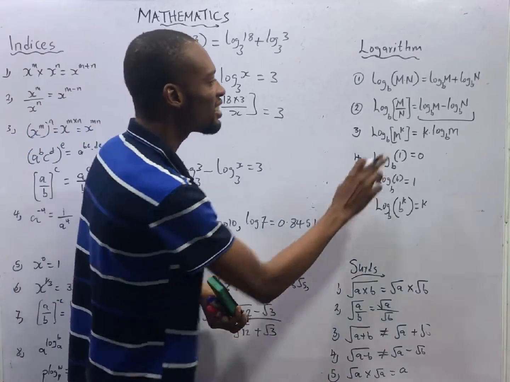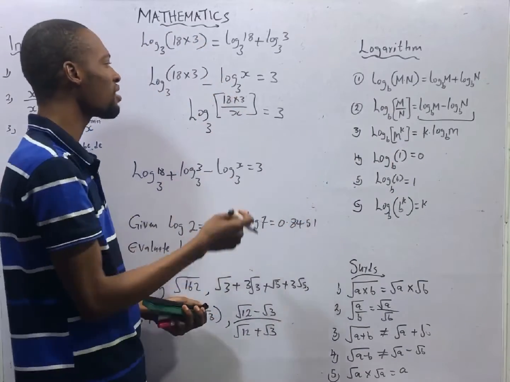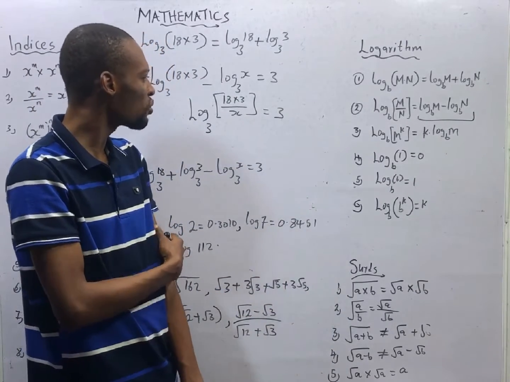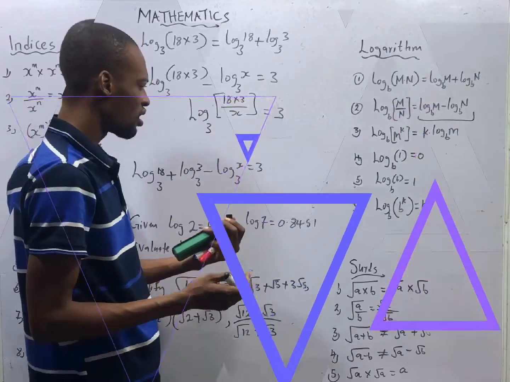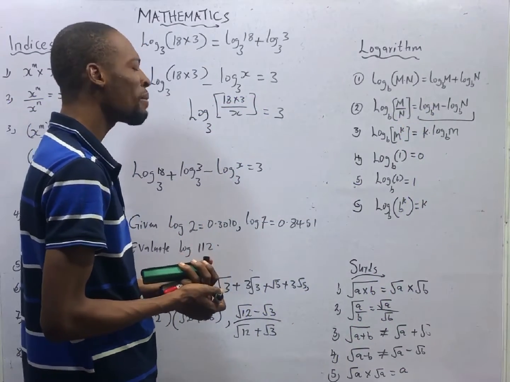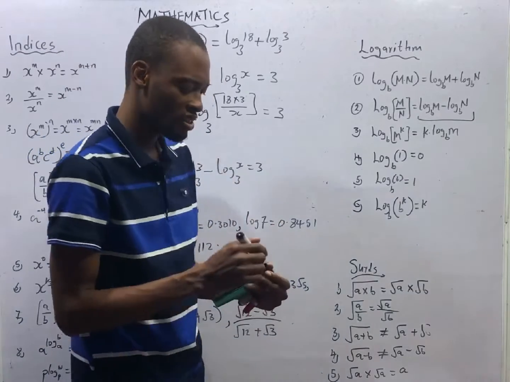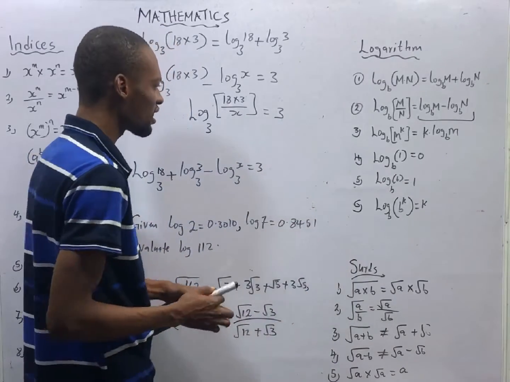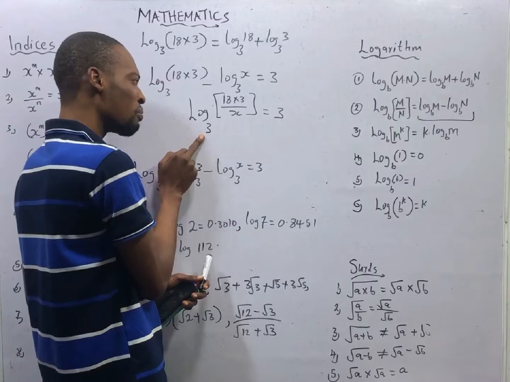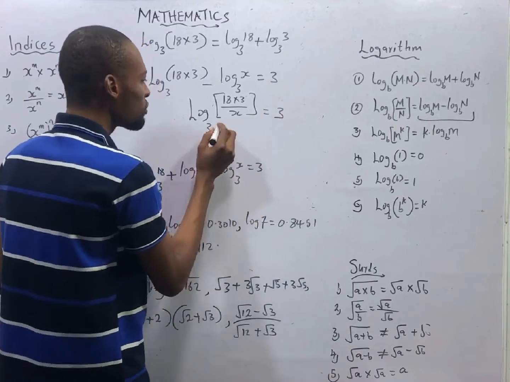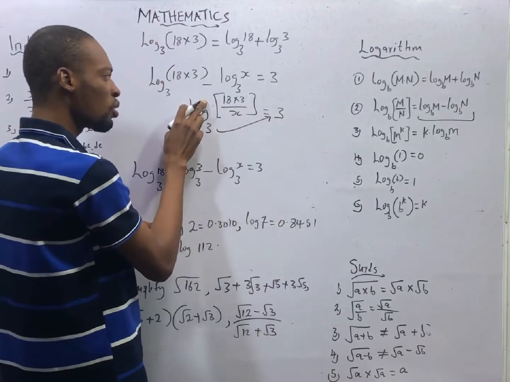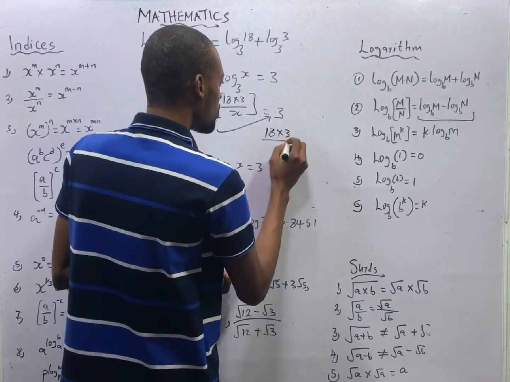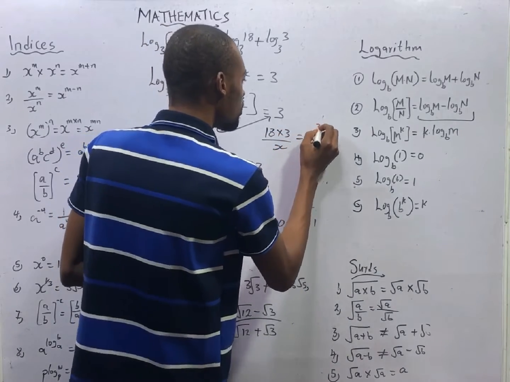You may say here is just one number. Of course, 18 times 3 will give you a single number. From here, you ask yourself, what do I do? If you don't study to forget, you remember where I gave you the meaning of indices in the first part of this indices, logarithm and surds. I said that anytime you have log to a base is equals a particular number, it means that this raised to the power of this is equals this, from the very first introduction. So 18 times 3 over s is equals 3 raised to the power of 3.